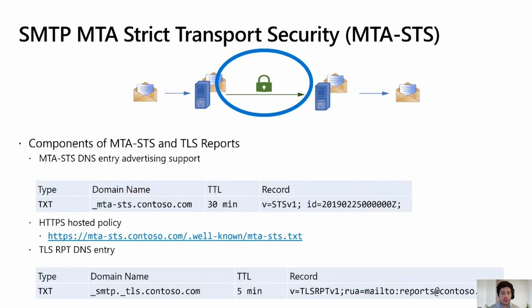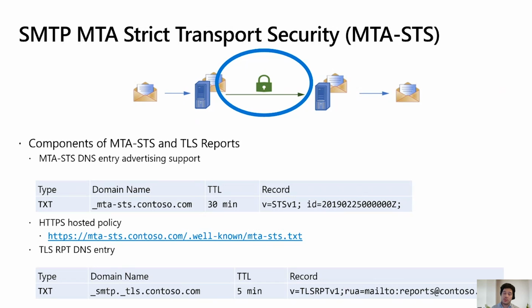So let's have a look at what are the components of MTA-STS and TLS RPT reports. So the first thing is a DNS entry that a domain owner would have to set to indicate that they indeed support MTA-STS. That location would then be looked at by our servers, and we're currently looking at that location to identify which domains that we're sending to at the moment do support MTA-STS. Our implementation would then, if we find that DNS record, go via HTTPS, download the text file which contains the policy for that domain, and in so doing, we would then be able to establish an expectation of what is the MX record entry that we should expect, and from that we can then compare that to the certificate that's served when we do establish a connection with that email server.